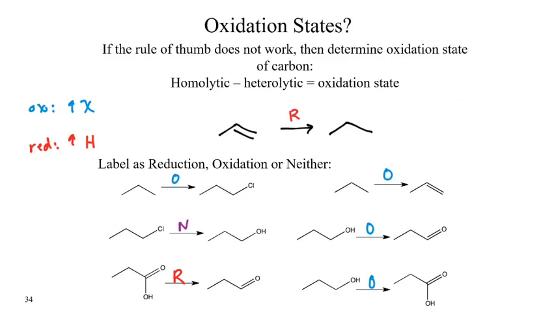So I added a new reaction, which is a carryover from our past slide, and I also added the definitions as kind of a subtle thing on the left. Oxidation is an increase in electronegative elements, and reduction is an increase in hydrogen. So we've got all the answers written on here, but it might be helpful to go through and do some labeling to figure out what happened.